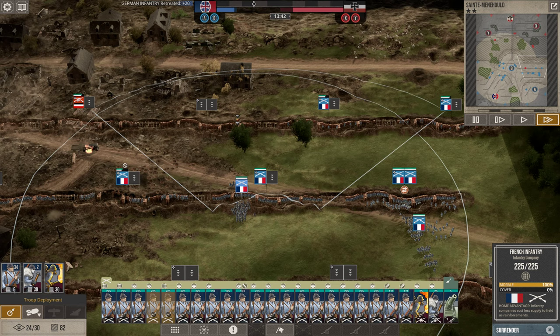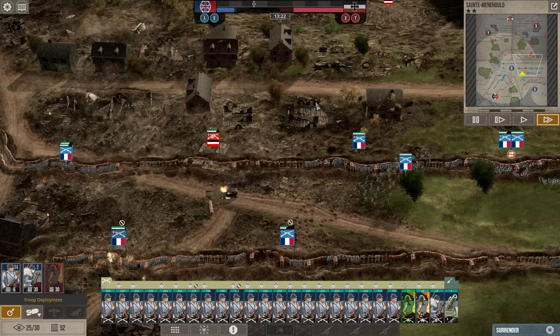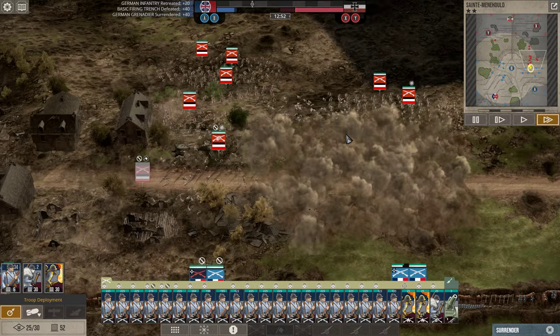So the enemy seems to be interested in attacking on this particular axis. It seems that what the AI does is it looks like they decide where they're gonna attack based on, okay, where are the player's defensive emplacements. But it's like, I mean, okay.